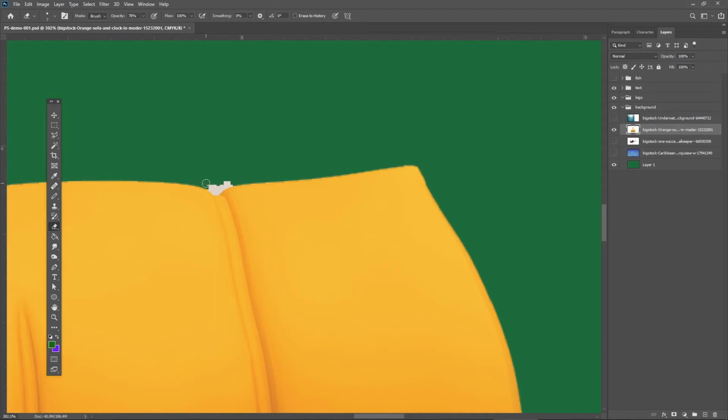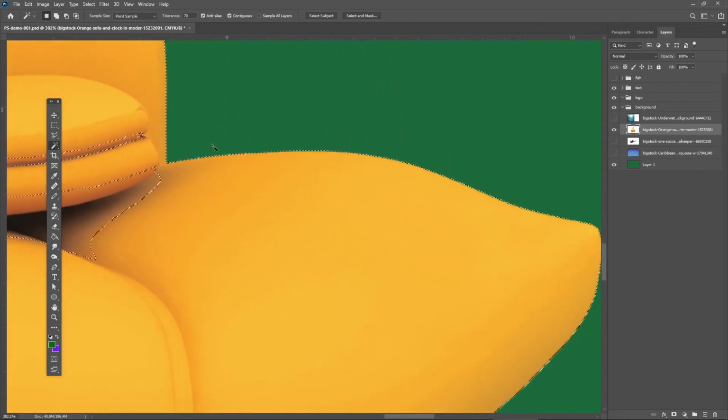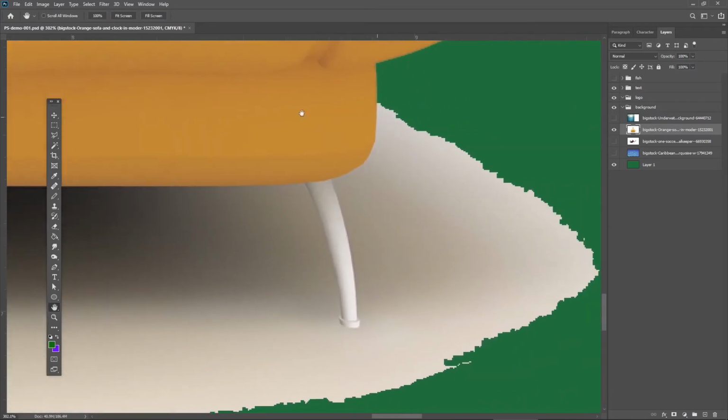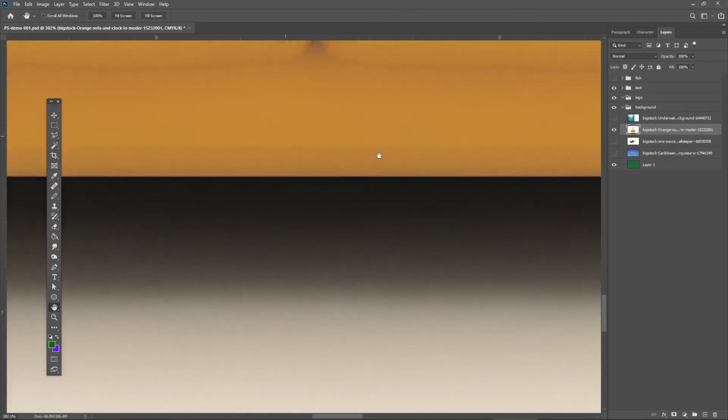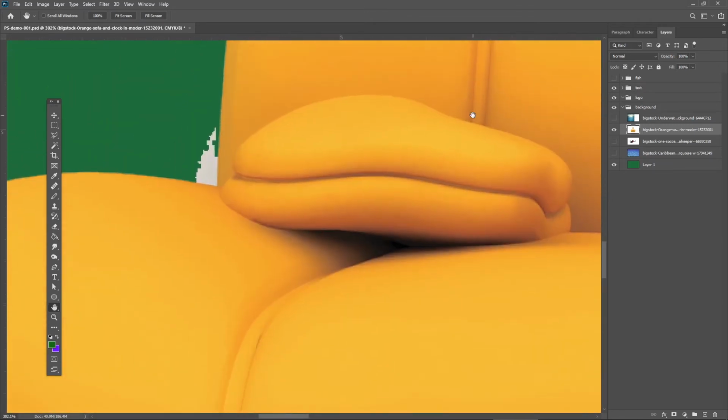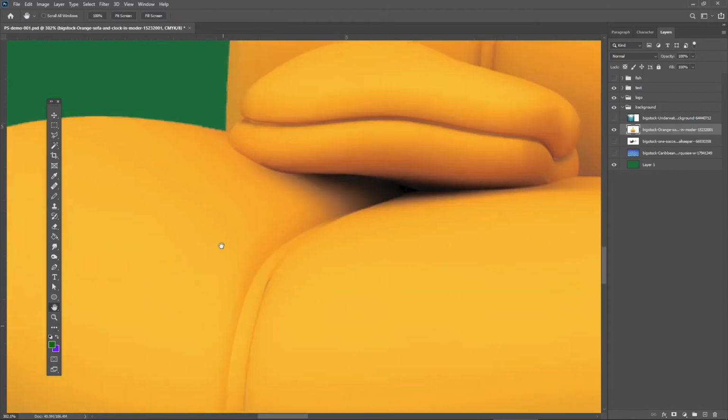Now I'm just going to get that one piece here, and I'm going to use the magic wand again. Delete, Control D to unselect, and I'm going to keep zoomed in. Oops, got the magic wand instead of the hand. Let's click on the hand. I'm going to keep zoomed in so I can just go around this and see what we got here. Okay, looks pretty good except the bottom in this area, so use the magic wand again, delete, Control D, unselect. Now let's go deal with the bottom.